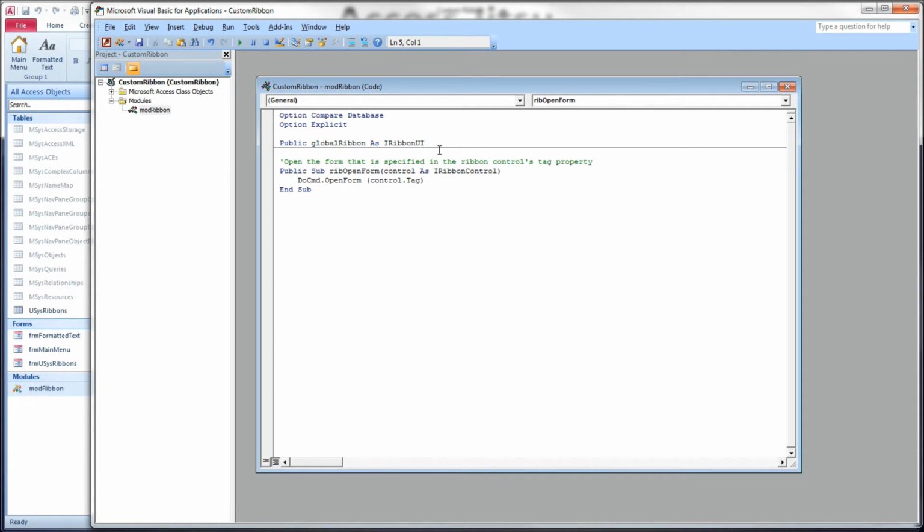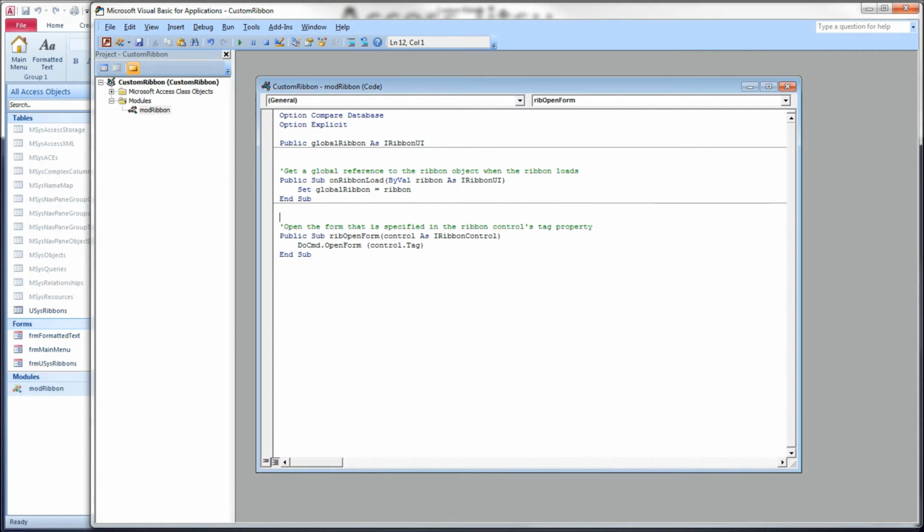Next, we're going to make another public method. We're going to call it onRibbonLoad. And all this is going to do is take a ribbon, an iRibbonUI, as input, and all it's going to do is set a reference to our ribbon. Set global ribbon equal to the ribbon that called this.